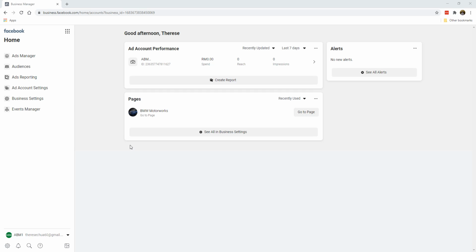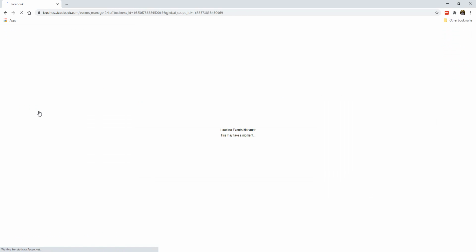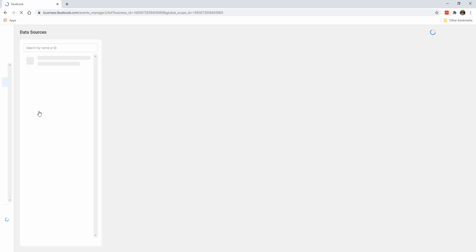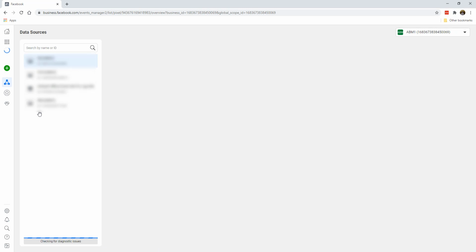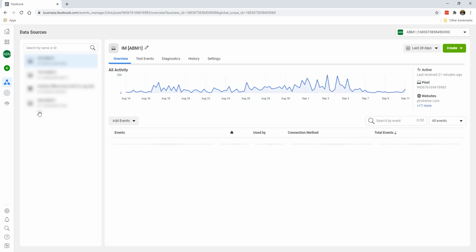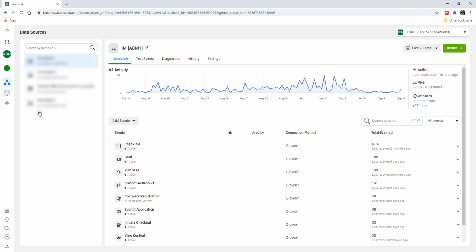So what we're going to do is that we're now in your business manager account, and we're going to go to events manager. Okay, so it's on the left, click on events manager. Now, if you're seeing this for the first time, I'm using another account by the way, so it's rather a bit established somewhat, but if you're doing this for the first time, you're going to see absolutely nothing here at all. It's going to be a blank slate.